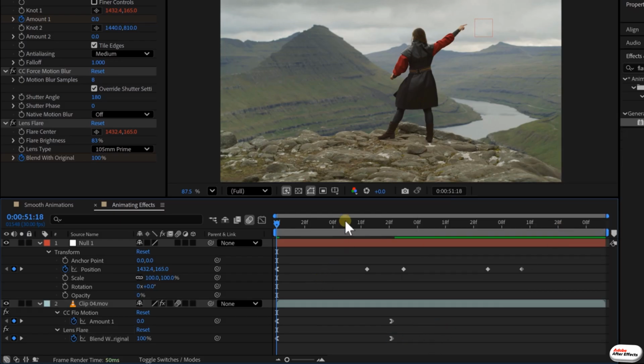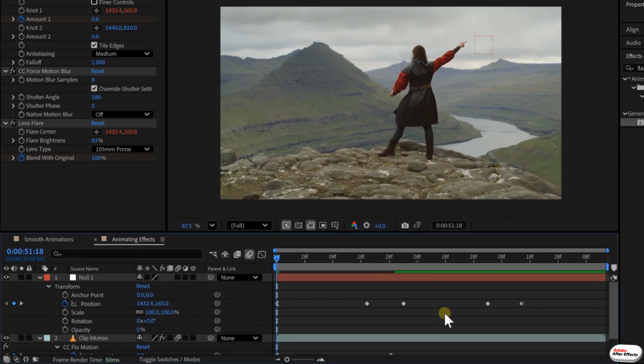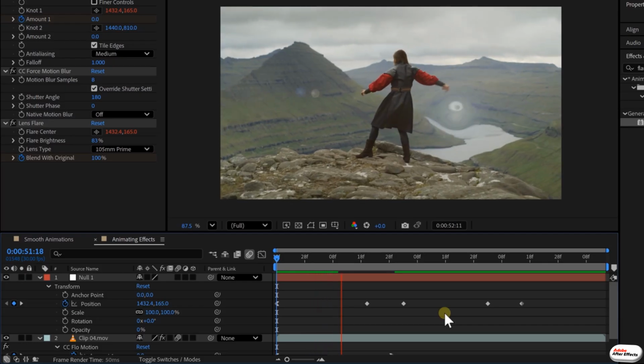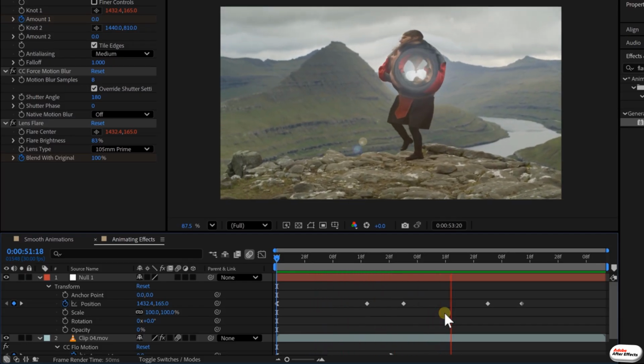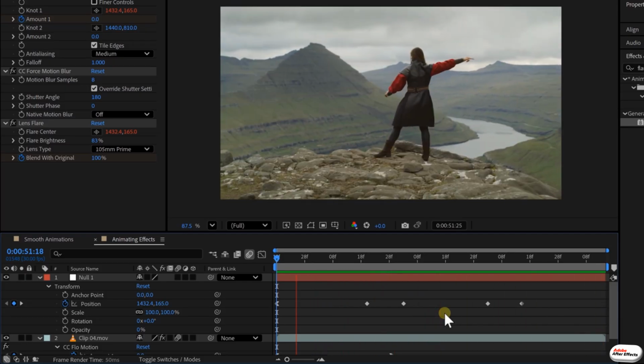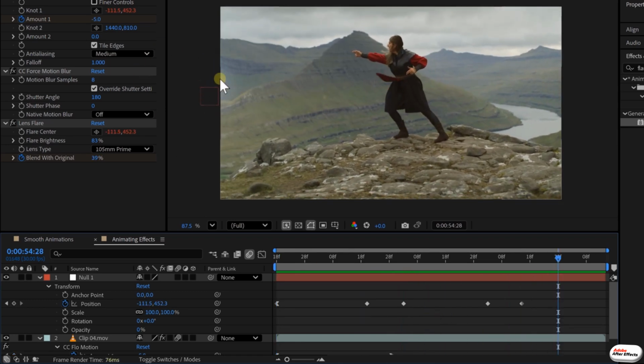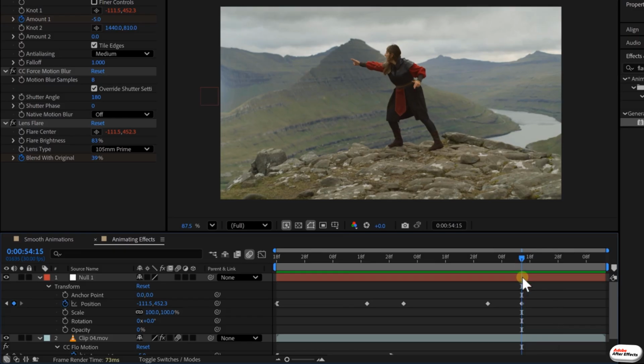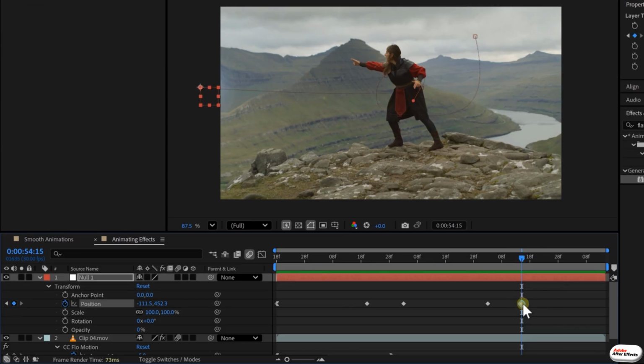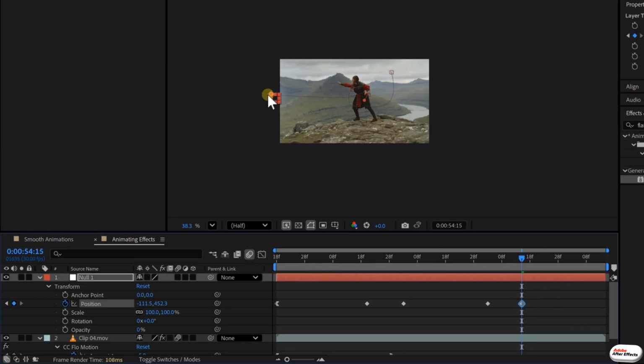And just like that, we now have two effects creating this energy ball. We have this flare going on, look at that, with the motion blur, looking awesome. On the end, we still kind of see the flare, so maybe we need to take the null object, the position, the last position here. So just zoom out, take that null object and move it even further.